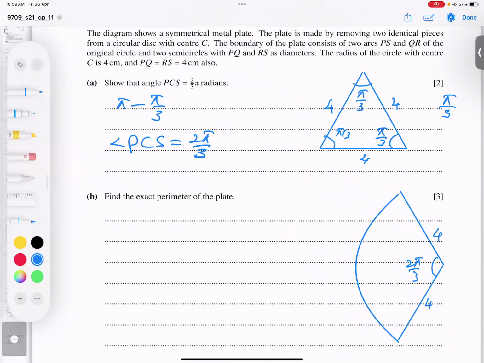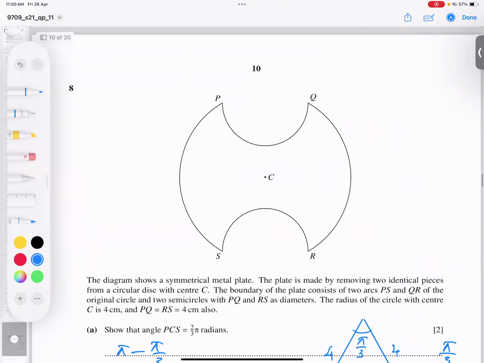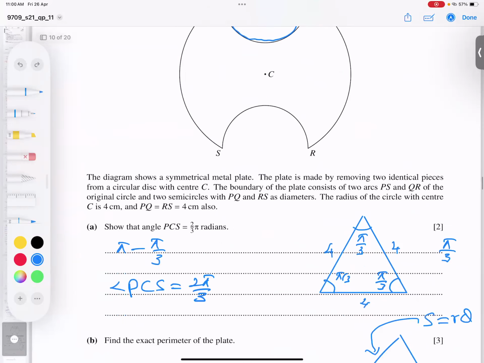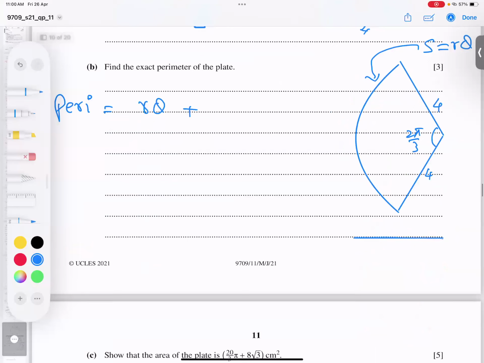And what is the perimeter of the plate actually? I can say arc length. What is the arc length formula, students? Arc length S is equal to r theta. Radius is 4, theta is that, so I can write r theta for one part. And then what about this semicircle? The full circle we can deal with the same way, as a sector. There is a straight line with center here. What is the angle here? Pi. So again, using the arc length formula S equals r theta, I have a second semicircle, one semicircle here.